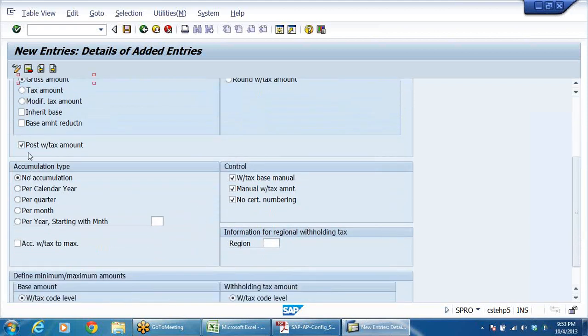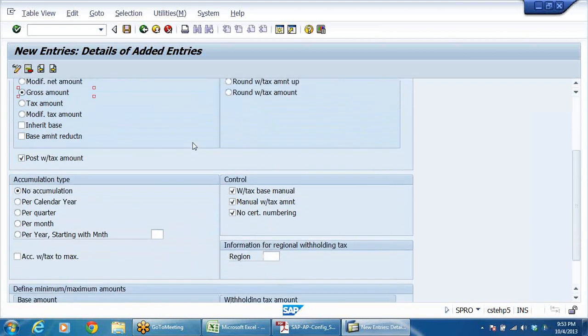Here there is a checkbox, post withholding tax amount. Unless you check this box, the system will not post this to the GL account. See, when we are going to calculate tax, we are supposed to post the same to the GL account. Is there any case where we calculate tax and we don't post the same to the GL account? Why should it keep this one?